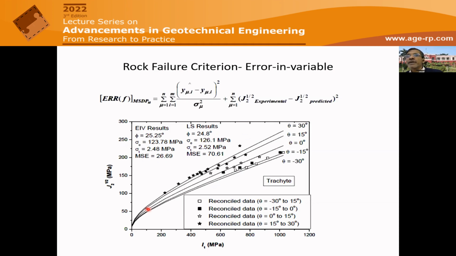and all these independent parameters. That type of statistical analysis is called error in variables. It is not very common in geotechnical engineering, but sometimes it is required when I am going for really sophisticated analysis to fit proper data. That is called reconciled data, because then I have to identify the error in my machine, 0.01, 0.001. This error is in sigma 2, sigma 3, and also sigma 1. Then I can get the reconciled value. That reconciled value to fit the model simultaneously is called error in variables. That is what I have done here, and that is only possible using this evolutionary algorithm. Traditional optimization algorithms cannot solve this type of problem, because the number of variables goes to 100, depending upon the number of data points.